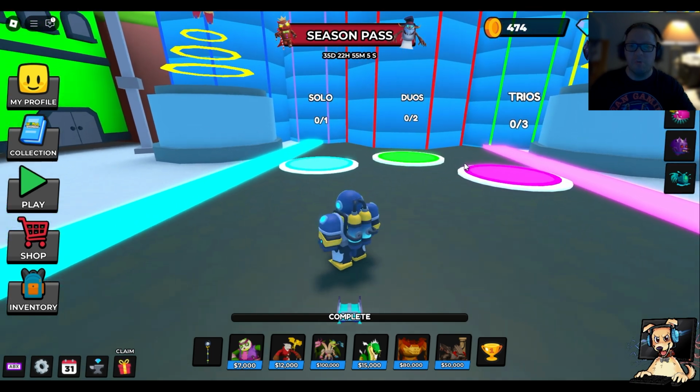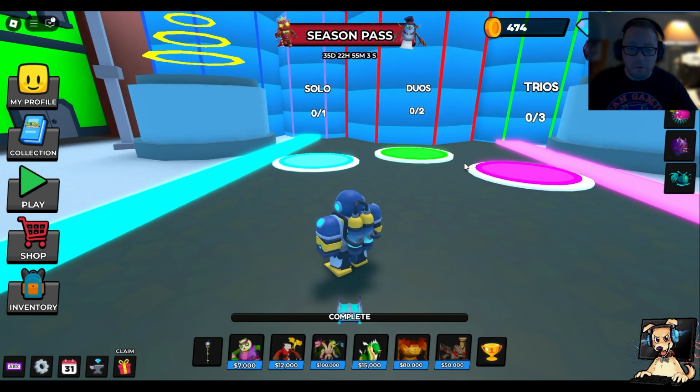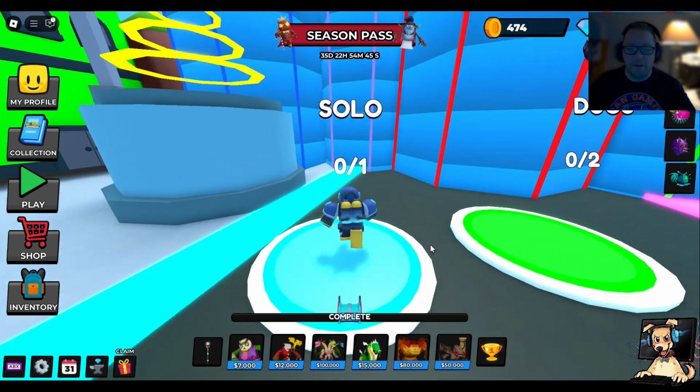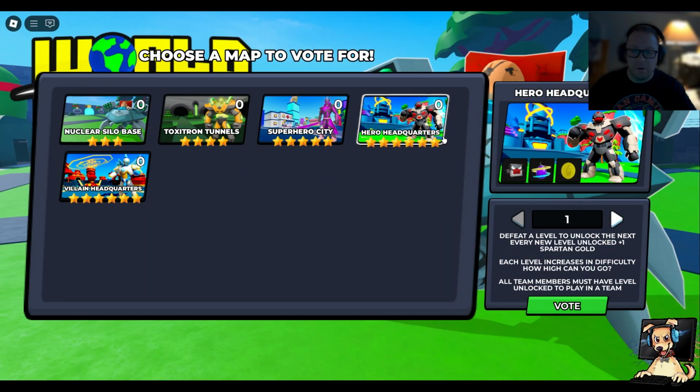All right. So, yeah, he said that Hero Headquarters, HQ, whatever it is, is the best one to grind for coins. I believe him. So we're going to grind that, and let me hop on in a game. Here we go. Yes, there it is, Hero Headquarters. I'm going to scroll back all the way down to level 1. And I'm going to hit vote.